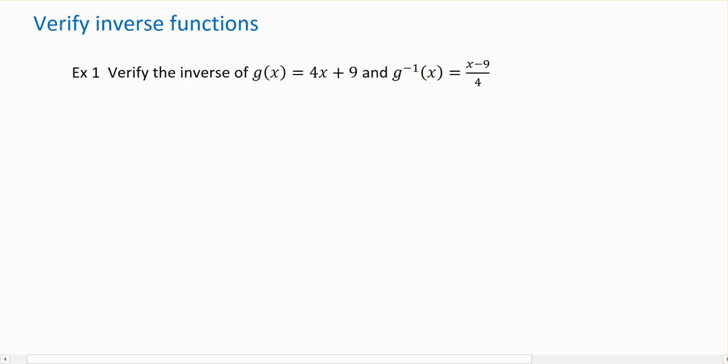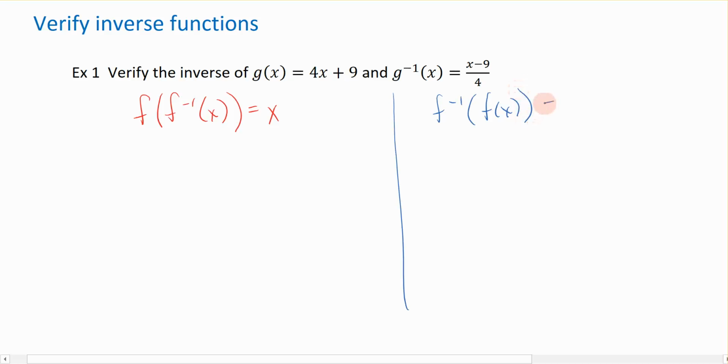Well, what if we are given a function and its inverse? How do we know that they are truly inverses of each other? Well, we're going to verify the inverse by using the property that we just talked about that said if I compose a function with its inverse, I should get back x. And then I have to go in the opposite direction, so I have to check it both directions. If I have the inverse, I compose it with the function, I should also get back x. And that's how you verify the inverse of these two functions.